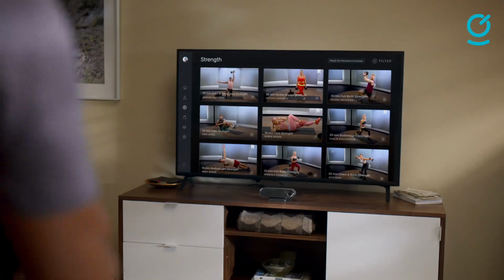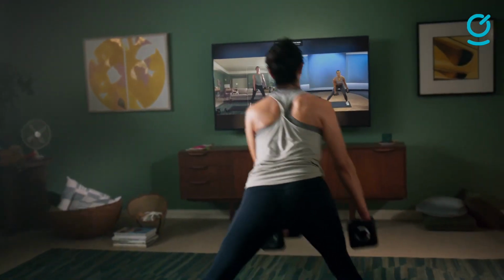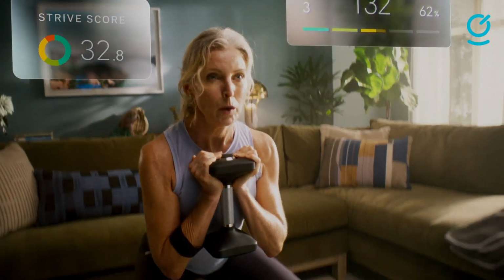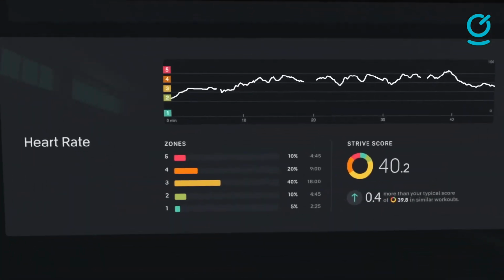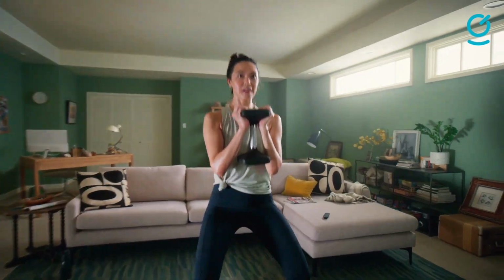The guide has 2 main features: self-mode and movement tracker. Self-mode streams video of you to your TV screen in real time as you work out, allowing you to check your form against the instructors. While the movement tracker provides feedback on your level of interaction, the home screen offers a recap of your activity over the last 7 days and recommends classes to help you round out your training.